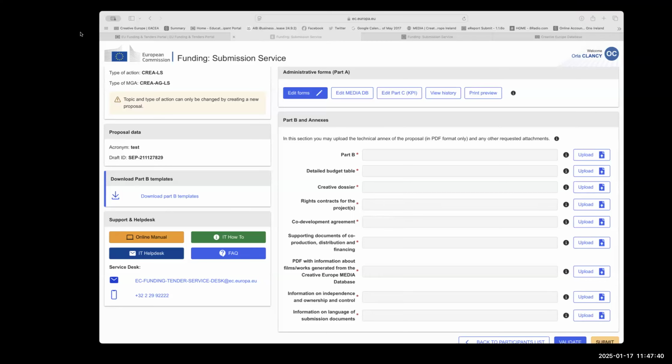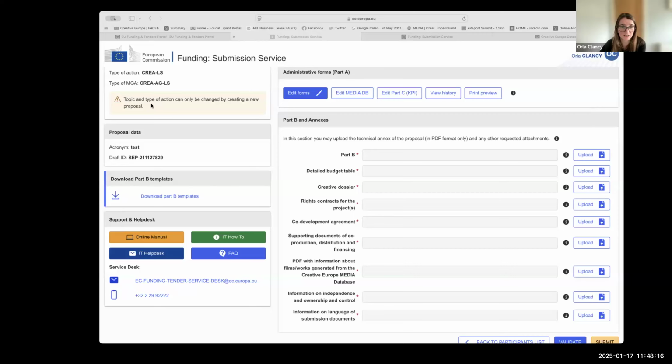Yep. I think we can't see what you're pointing to. We can only see the portal. Oh, can you? Oh, I'm sorry. Really? Can you see that? We can only see the Part B and Annex's original form, but not the funding submission service page. So you can't see the templates? No. We're still on the page where you download the templates.